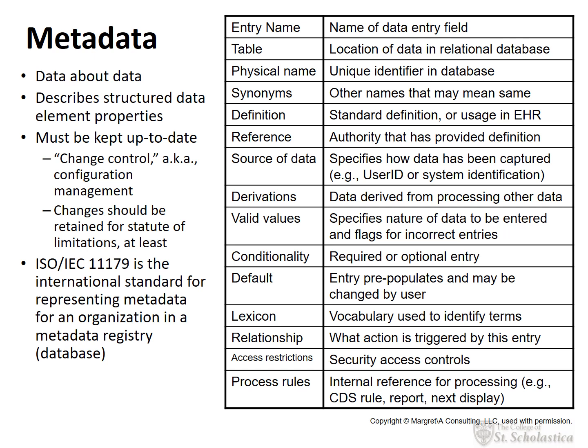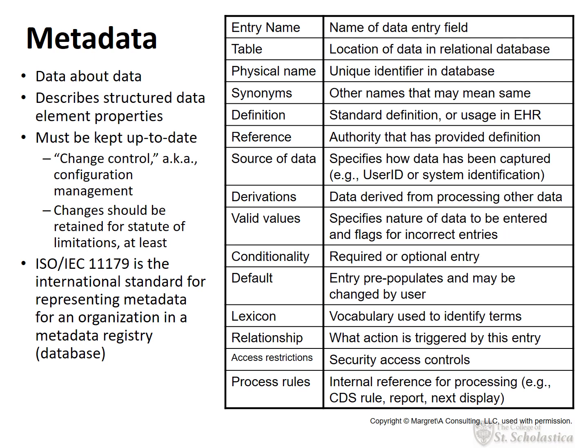The International Standards Organization, International Electrotechnical Commission, IEC, 11179 Guidelines for Metadata Registry or Data Dictionary Construction promote uniformity of approach in data dictionary development that contributes to semantic interoperability, that is, data comparability. Not all vendors use this standard, but most adhere somewhat closely to it. In the example I've provided on this slide, I've got some definitions of terms related to the elements that we usually see in a data dictionary.